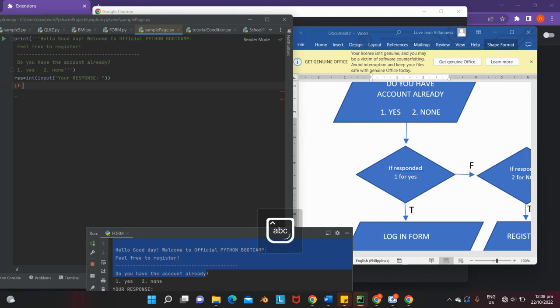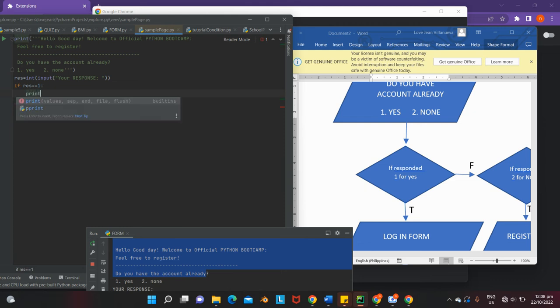So start with if res is equal to 1, no need for double quote or single quote because we are accepting a number, right? Integer. So just 1 here. Enter, and then print "Proceed to log in".